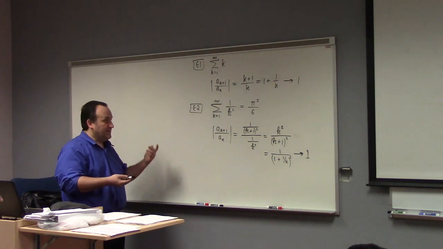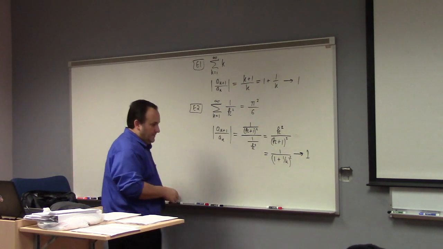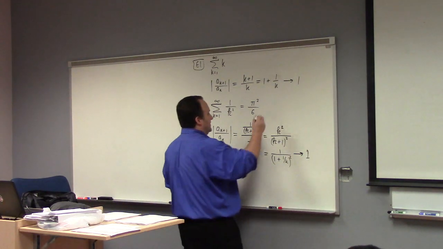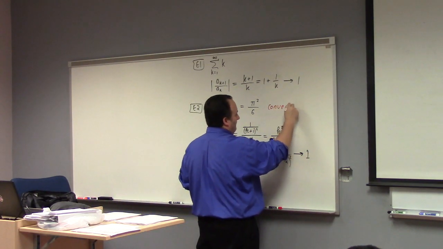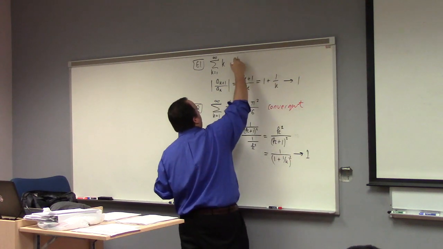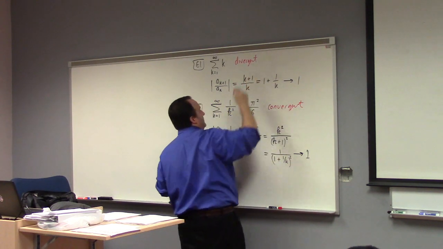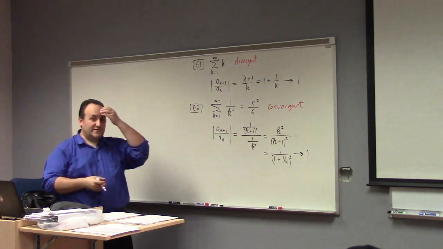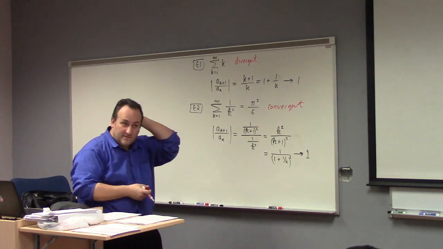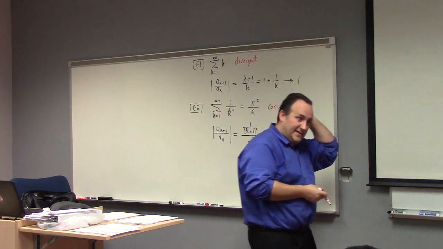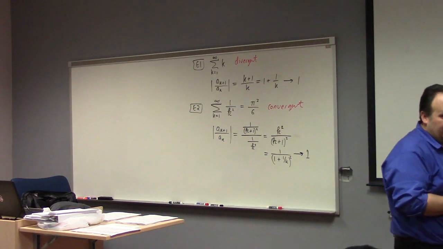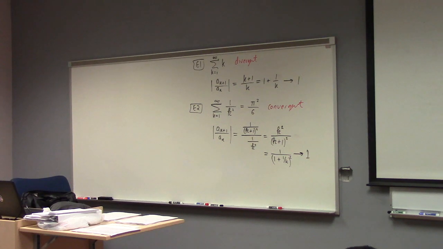So what's my point? This one is convergent, right? This one is divergent, right? They're both rho equals 1. So what do we get to say when rho equals 1? Nothing. You can't say anything. It's inconclusive. It's like when the limit of a sub k is 0. That does not give you the right to say the series converges. Far from it, right? That just means you must consult other physicians, get a second opinion.